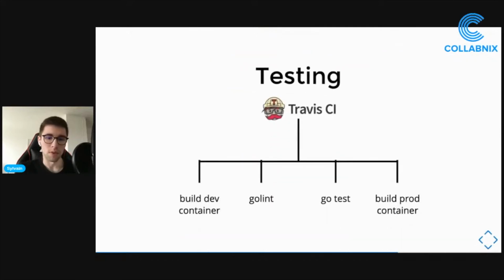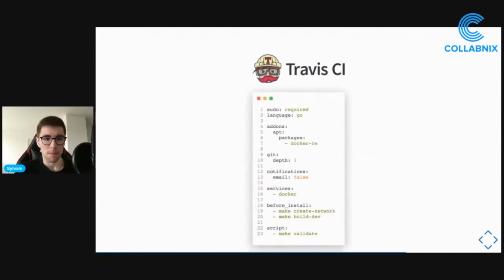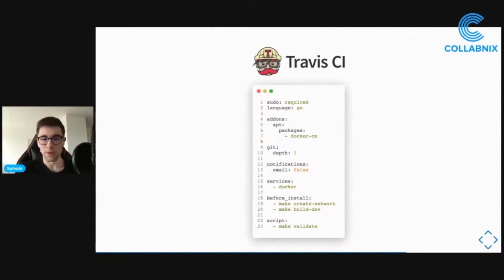So here is a diagram to try to represent the Travis CI setup. And here is the configuration file about it. So first, I tell Travis to boot with a Golang environment. Then I add the Docker dependency to be able to run required containers. Then it ensures the compliance with every system. Then I decided to not send emails.